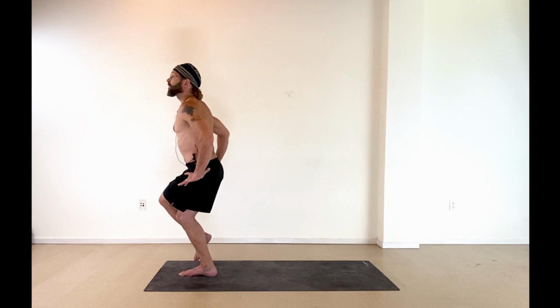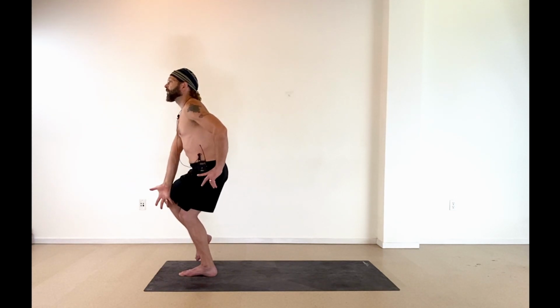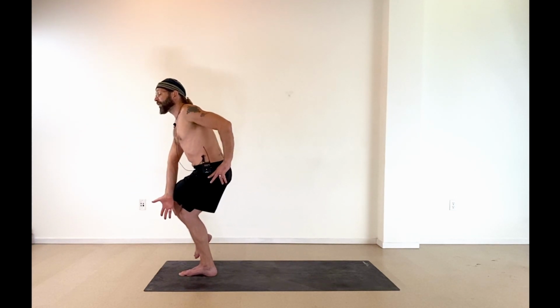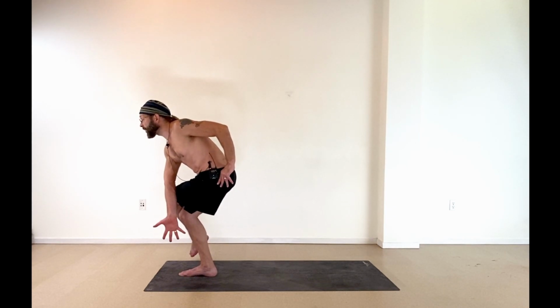Now maybe stay here, but if you can, go ahead, work this as a twist. So bring the right arm past your left thigh again. Now maybe slide that right arm further down, draw your left shoulder back, but keep looking forward and maybe fold this down deeper. Just work this to where you can and keep your legs squeezing.